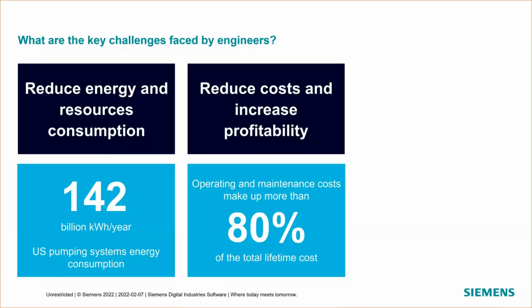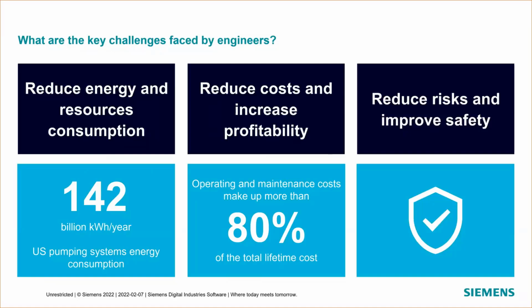Increasing the efficiency of piping systems is only one aspect that contributes to reducing the costs and increasing the profitability. An example in Flow Control magazine highlights that operating and maintenance costs can make up more than 80% of the total lifetime cost of a piping system. So even a small change in the operating cost long term can have a big effect in the design. And finally, whilst efficiency and financial performance of piping systems is important, so is safety. Piping systems can be fantastically complicated and an accident can be fatal. As before, a good design can reduce risk and improve the safety of the system.